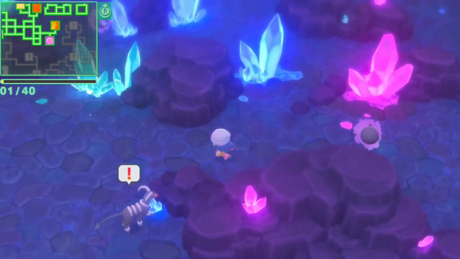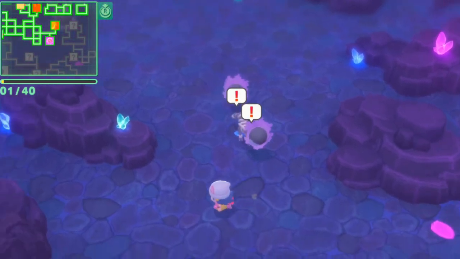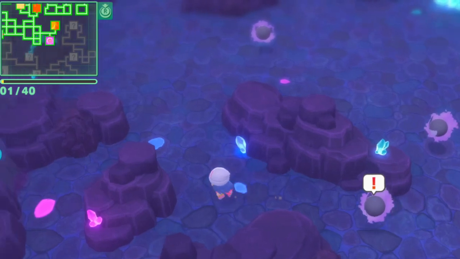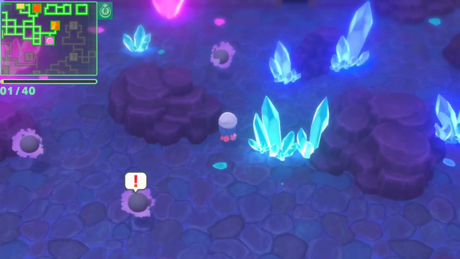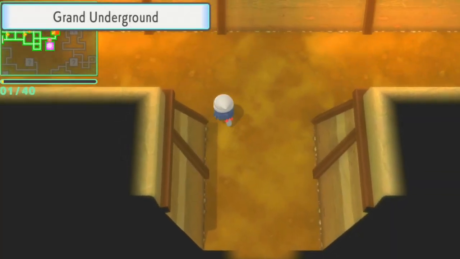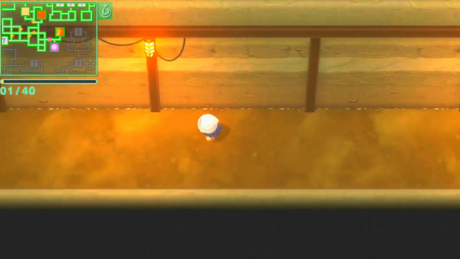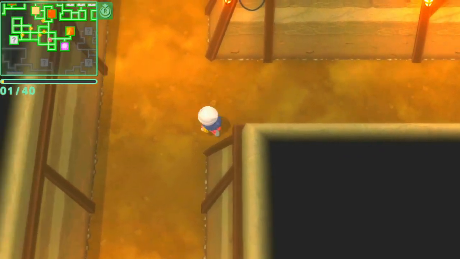Ooh, the Houndoom! Oh god, Gastly! The Houndoom would be good. Oh, get out, get away, get away, huh? Get away, Gastly. Alright. I'm gonna do some treasure real quick, and then end the episode off and go to the last area.